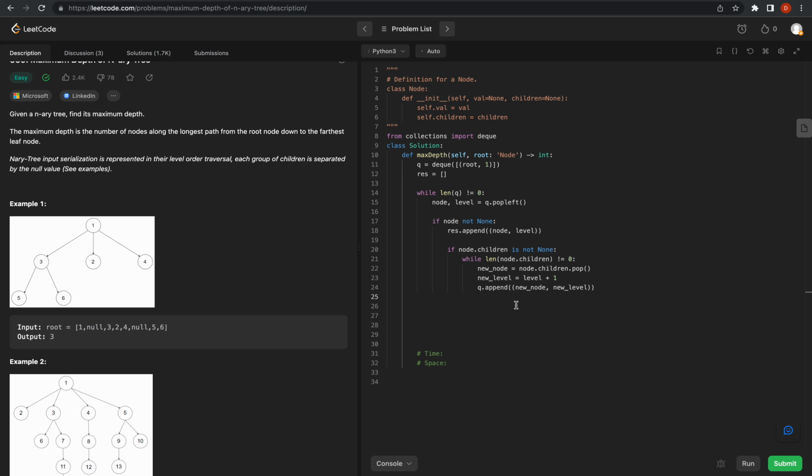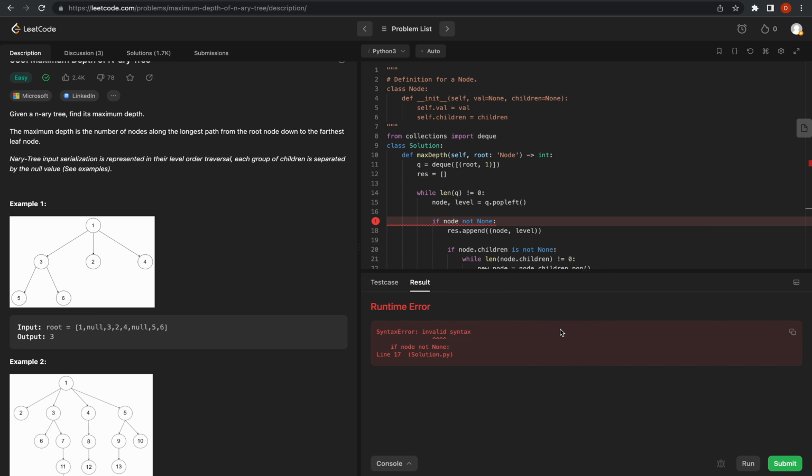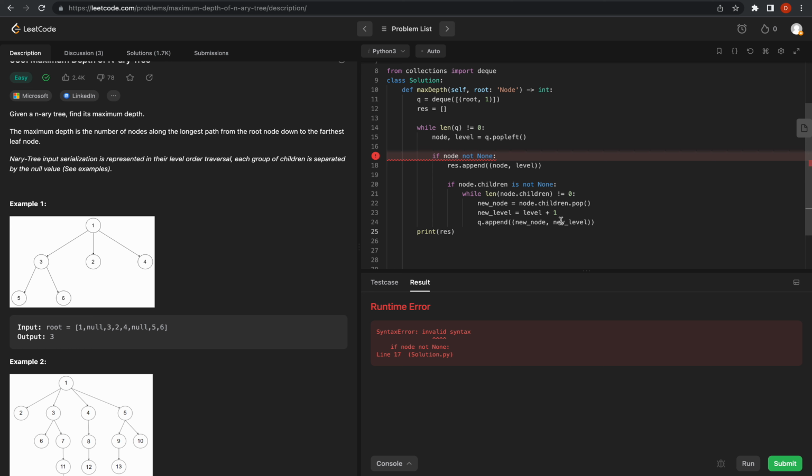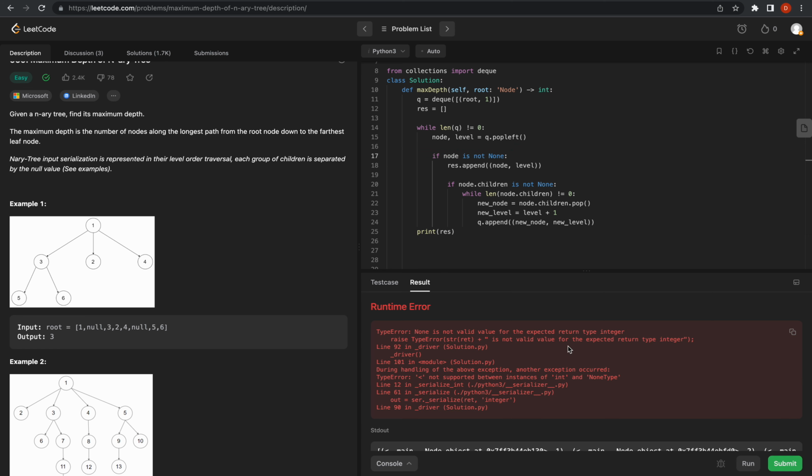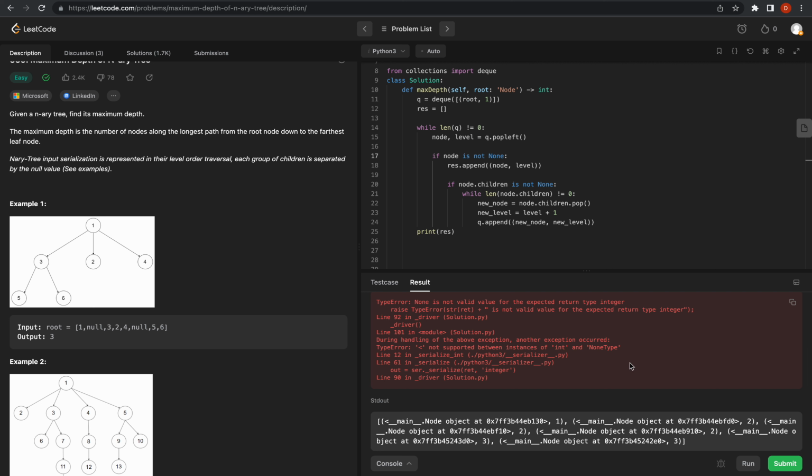So now let's print out our resulting array so we can see what we have. Invalid syntax, if node is not none. Okay, perfect. We have our resulting array with our node and the corresponding level. If we wanted to see this instead of the node object, we could just put node.val on here.